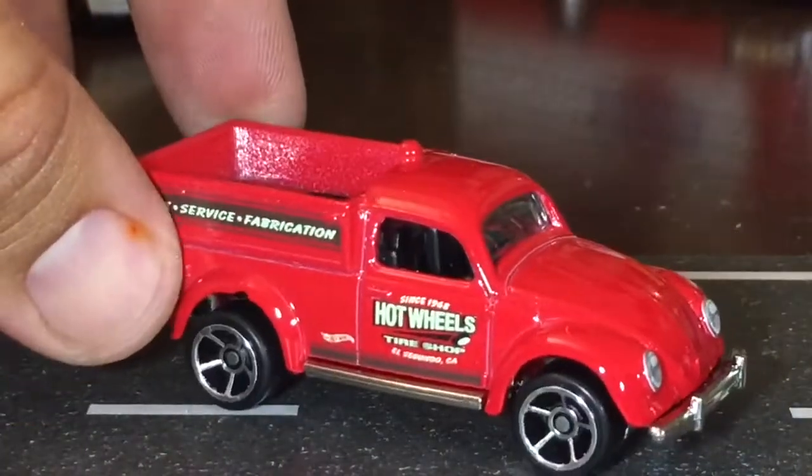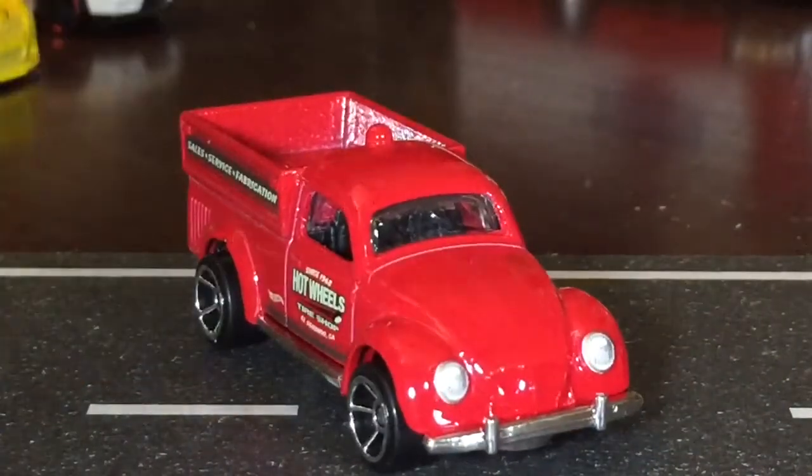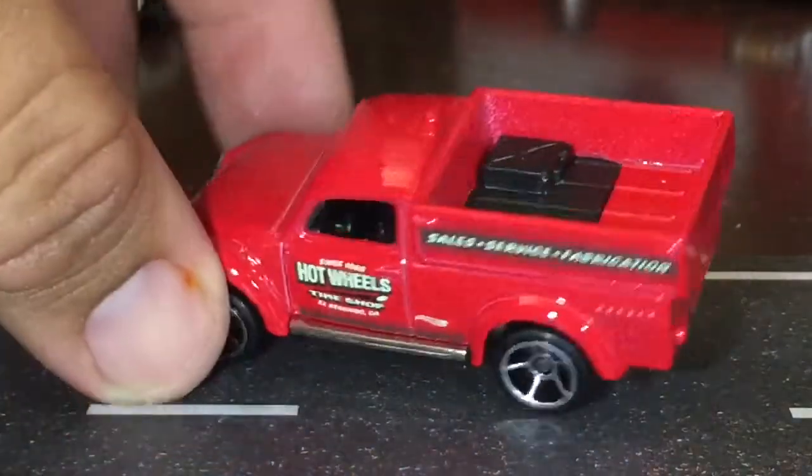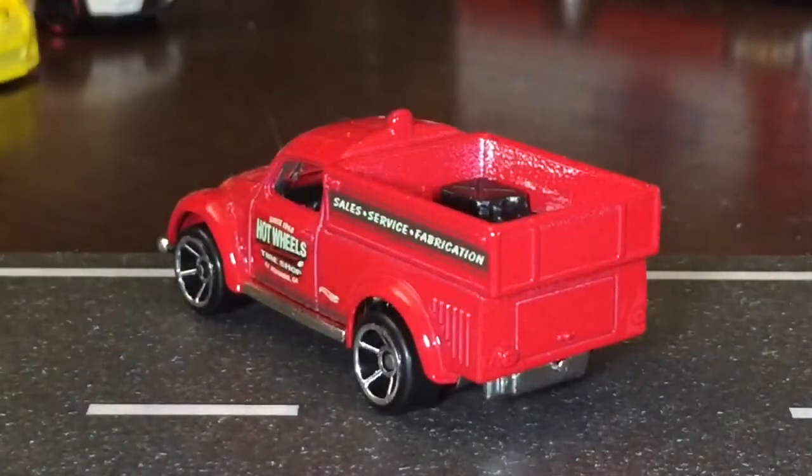My mom's bug was this color. Red. Yeah. Should give her this one. Yeah. My dad wouldn't like it. Because it's probably something else she'd want.